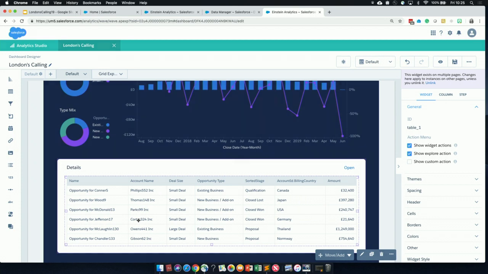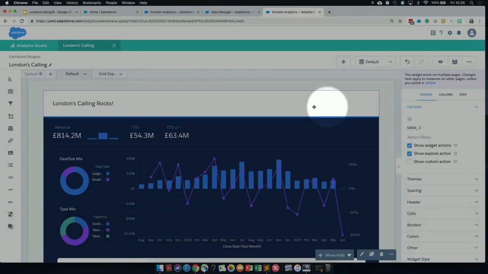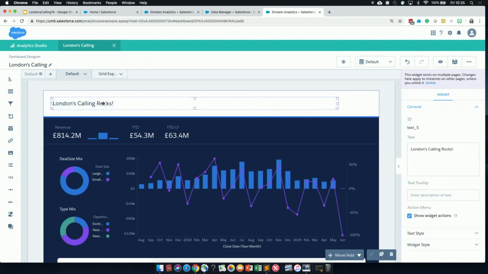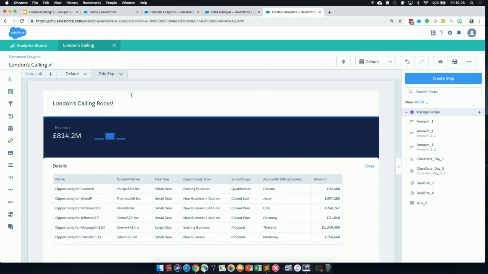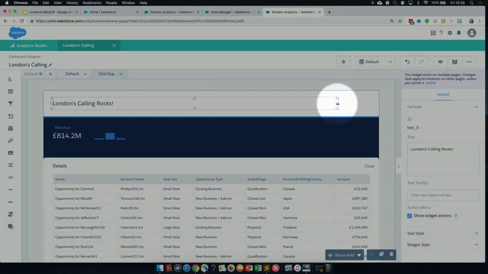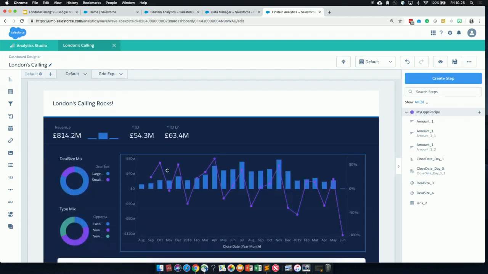So let's hit the S key again. So we're saving. And we're first going to resize our text container because we're going to add in a few selection options up here. So if you click on your text container or text widget, you can see we can just resize that. Resize it all the way in. And what we want to do also is, in the tab up here with the second page, you're going to click that one, and you're going to resize this as well. Okay? So we're resizing both of them. And then go back and click on the default. We want to be on the default screen afterwards.